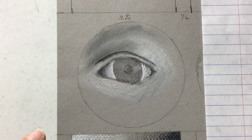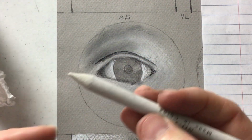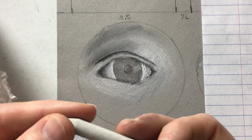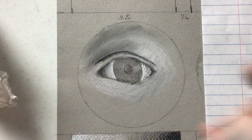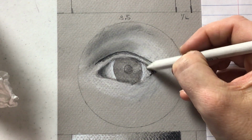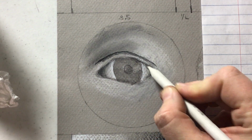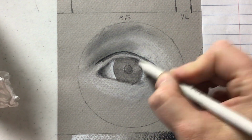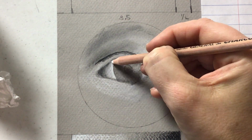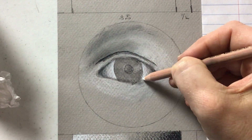If it does get too dark, I like to use a paper towel and then just kind of wipe it gently. If you press too hard, you're going to make this really smooth and it's going to make it streaky. So you want this to stay nice and soft rather than shiny. Same thing with the surface. When you're shading, make sure that you have a nice light touch, because if you press too hard, it's going to press it into the surface and it's going to make it bad and streaky. Okay, so if I look at this, maybe I went a little bit too dark, so I can go ahead and add some more light to this to get more of a gradual transition.